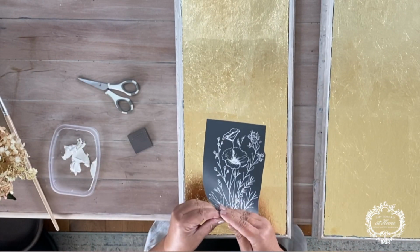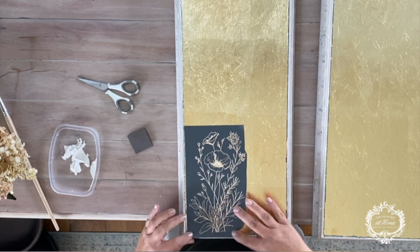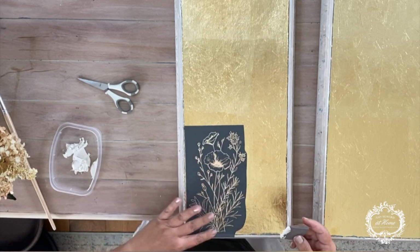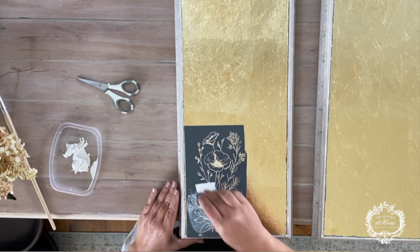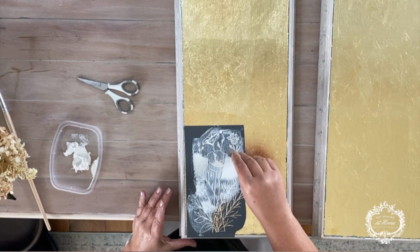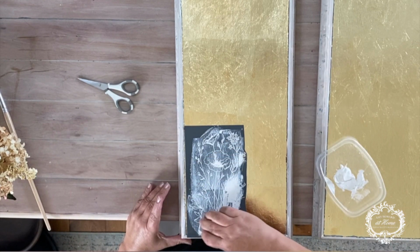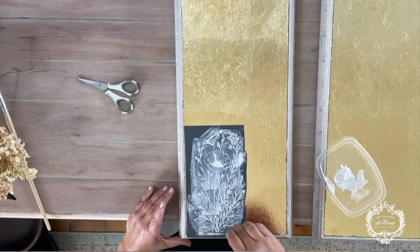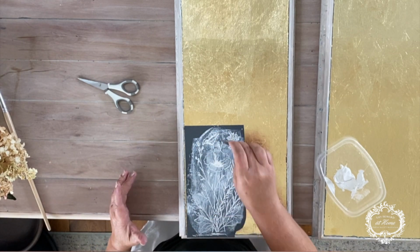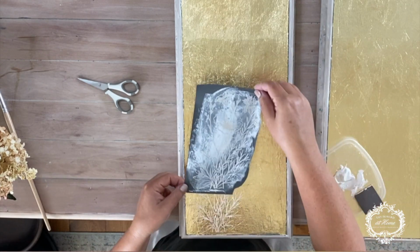Okay, and this brings us to the stenciling portion of this project, and another part that's my favorite. I chose this floral stencil from A Maker Studio because I initially had the idea to have these 3 panels look as if they were one continuous picture, but broken up into 3 panels. It's a smaller stencil than the panel, obviously, as you can see. So I started out with it intact, and then I decided to cut up each stem of the flower so that I could do single flowers growing at different levels. And you'll see how I did that here.